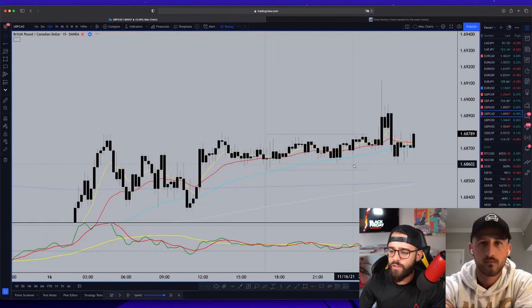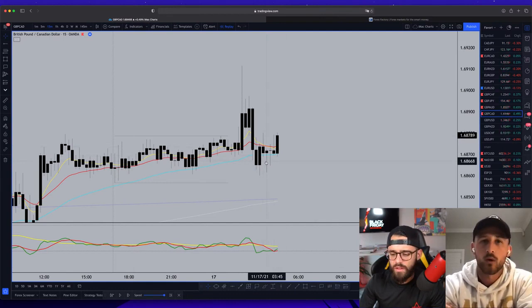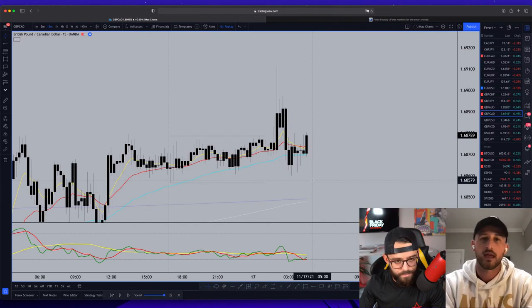You're looking to buy it this morning right around here, off the 50 EMA, as this thing starts to shift up. Any one-minute divergence, any D1 action going on? There was a little bit of divergence building but it got broken pretty quickly, so there was no actual D1 forming. Sometimes we don't get the D1 — we just get the A1 shift candle in the upshift.